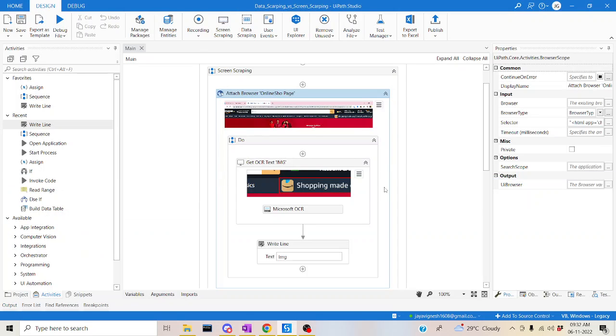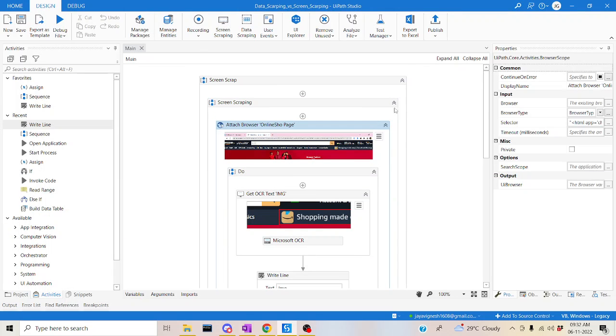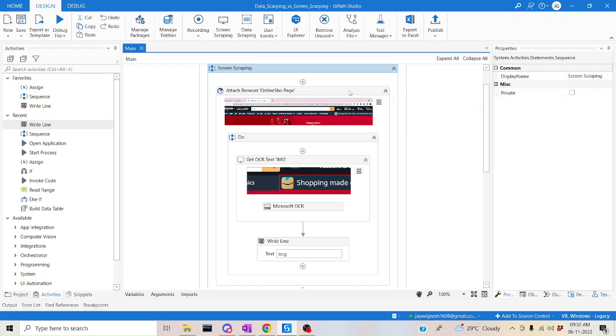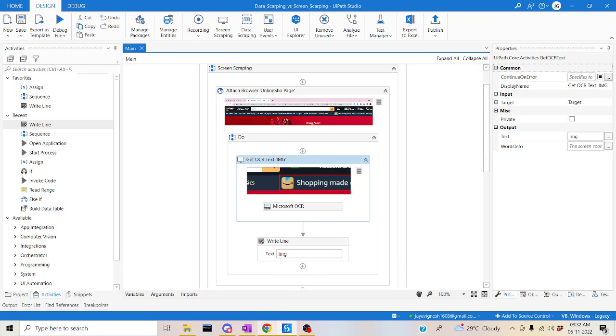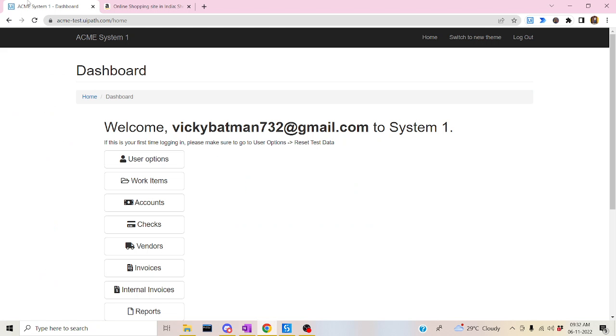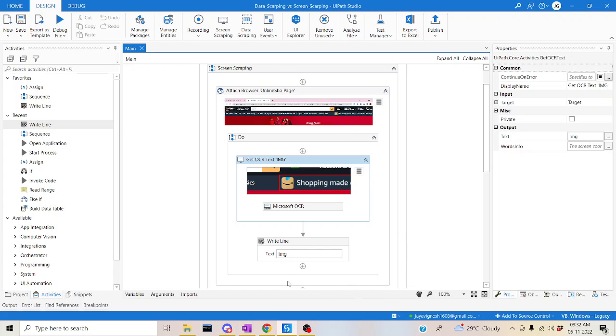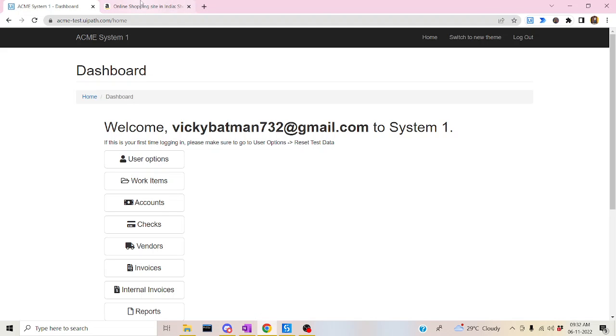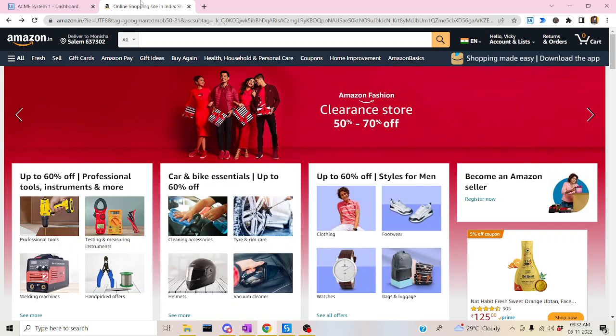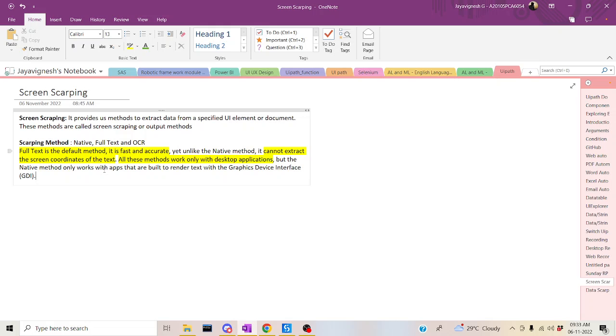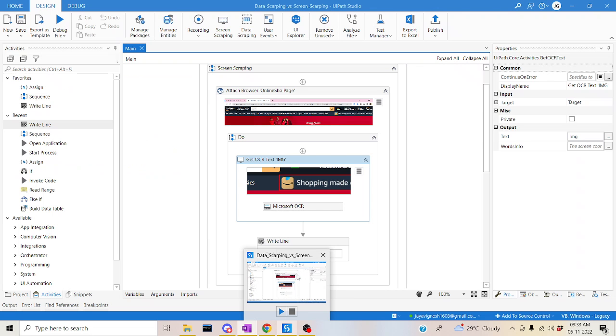I guess this is a good example for desktop recording as well. In basic recording, there is no container. If this container is not there, what will happen? Let's assume only this section is there and the attach browser is not. It will not be able to switch to the Amazon site and will throw an error, and it will not be able to do the below actions as well. Since the attach browser is there, it is able to look for another tab, switch over, and capture the data across several windows.